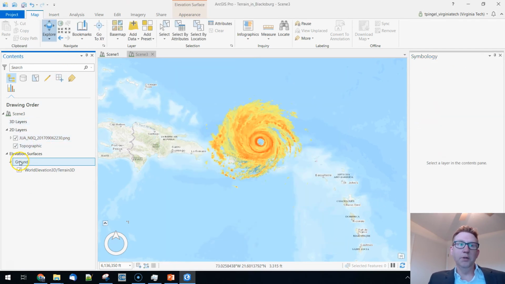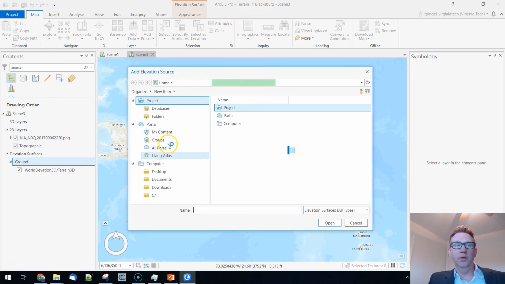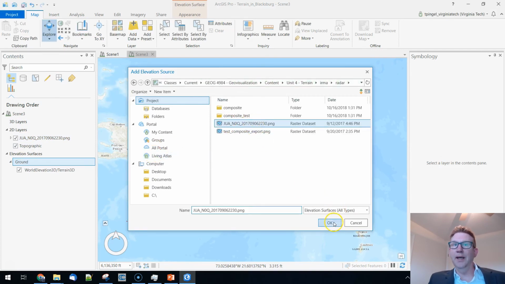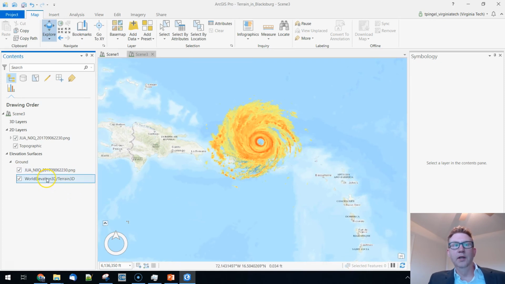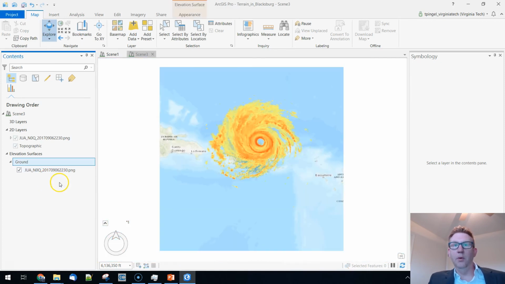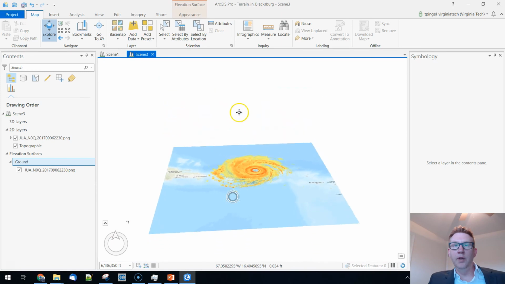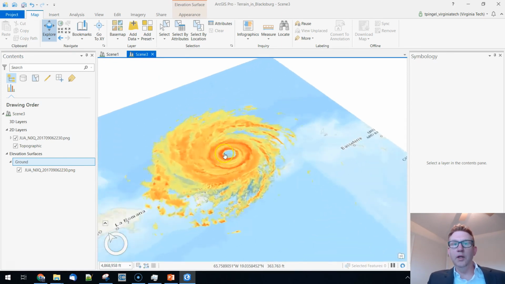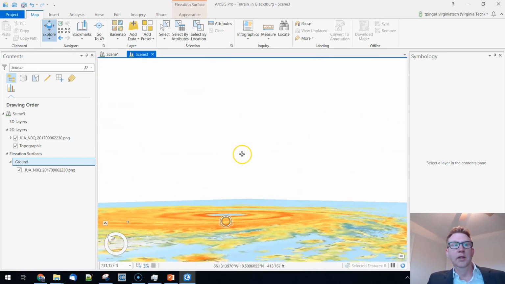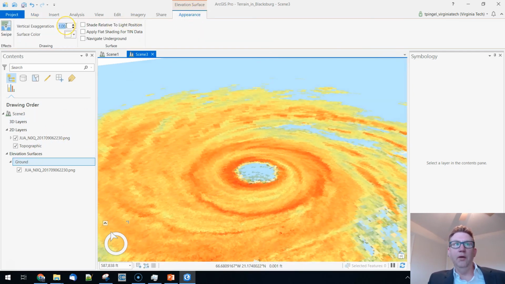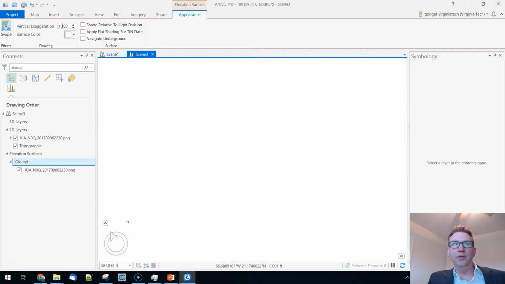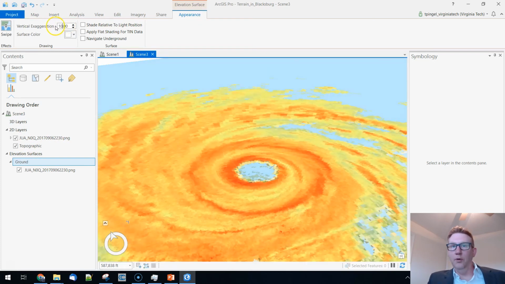So this by itself is a pretty good start, but then what we can do is add that image itself again as an overlay, in other words, as a ground surface. Essentially, we're going to remove the terrain as a ground surface and only use that new stuff as a ground surface. Now, obviously, that's very flat. It's not a true ground, and those intensity values don't have anything to do with an actual vertical structure.